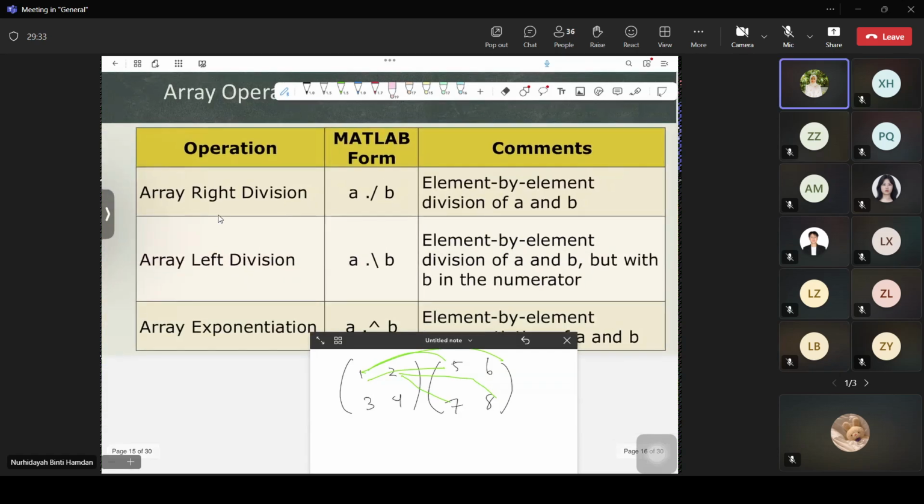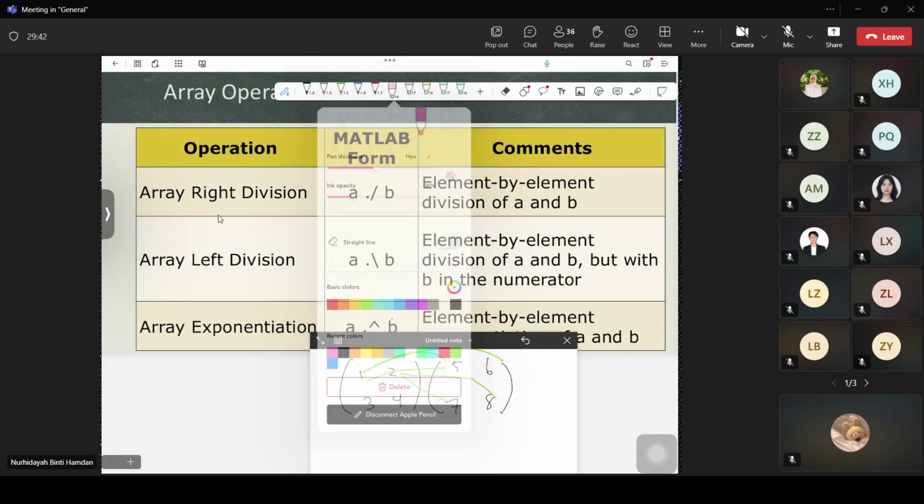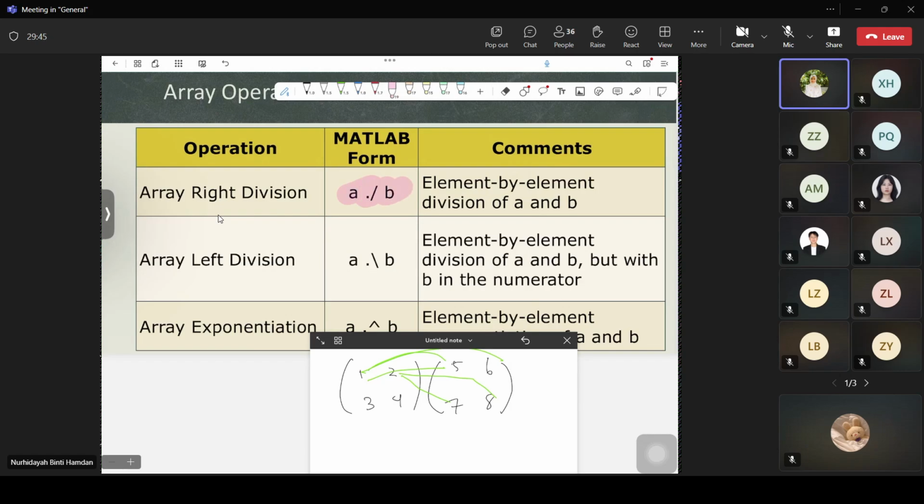Now we have array right division, A dot slash B. So element by element division of A and B, which means A divided by B. Array left division uses dot backslash: A dot backslash B. It is also element by element division of A and B, but with B in the numerator.